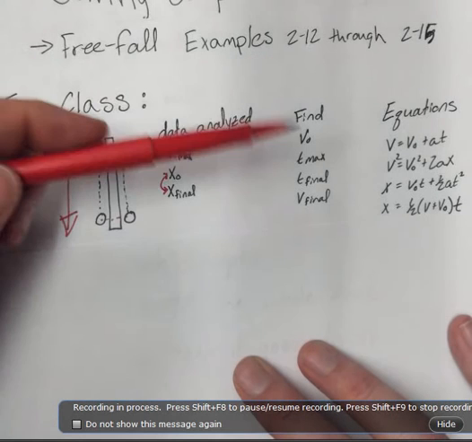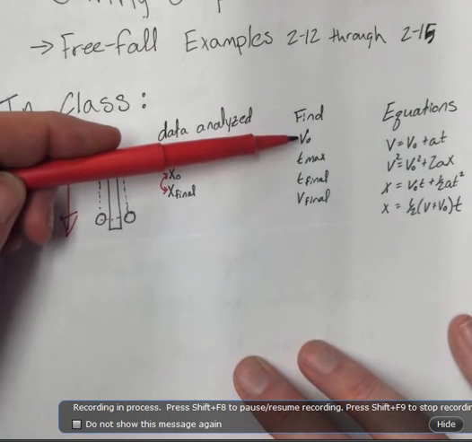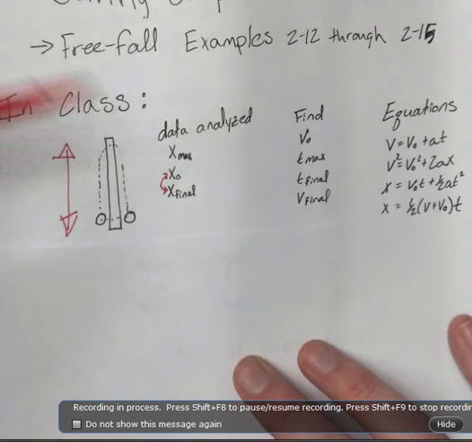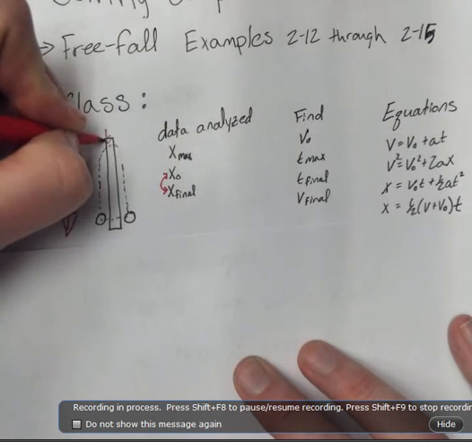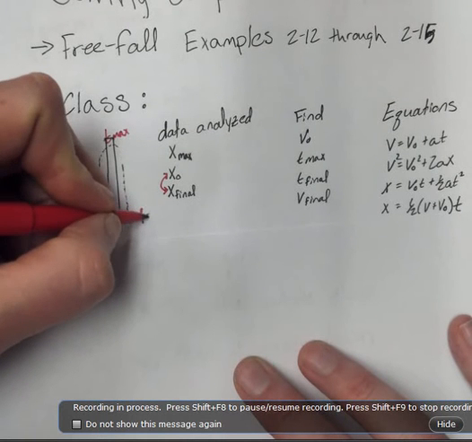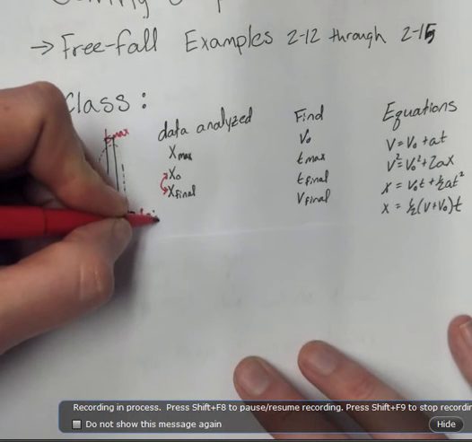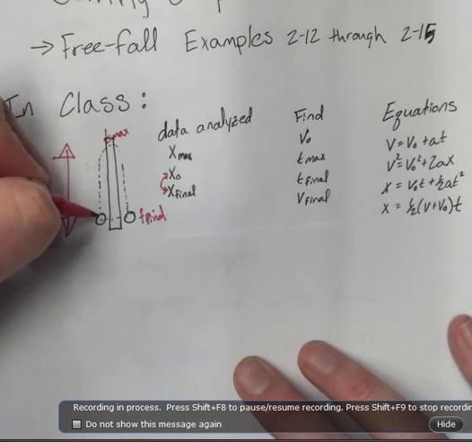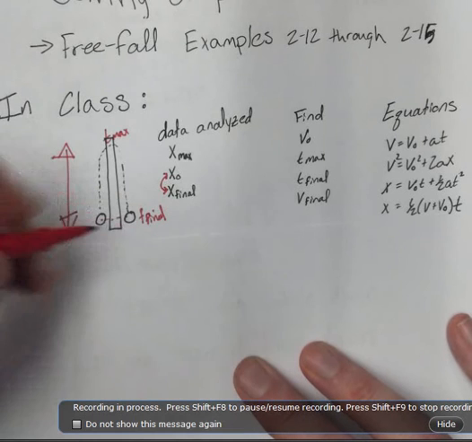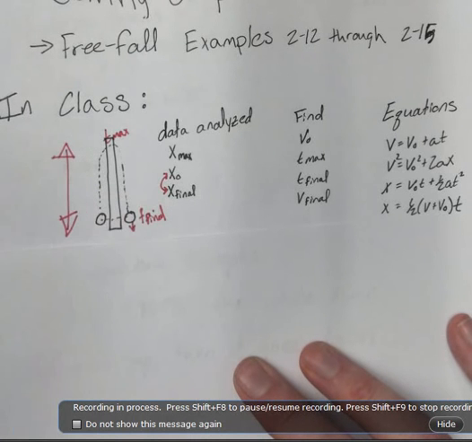The values I asked you to find were the initial velocity with which it left your hand, the time at its maximum height, which will indicate right here, this is your Tmax, the time for the final position, or how long it took for it to go all the way up and down. Another way to talk about that is it's called air time. And then the final velocity, the velocity that the ball is when it returns back down to your hand.